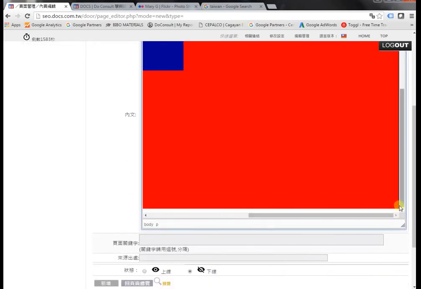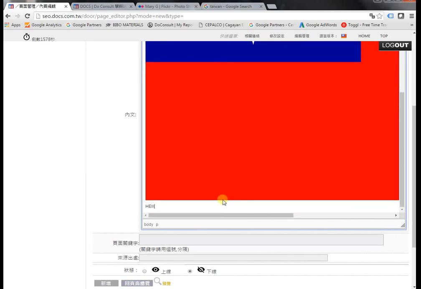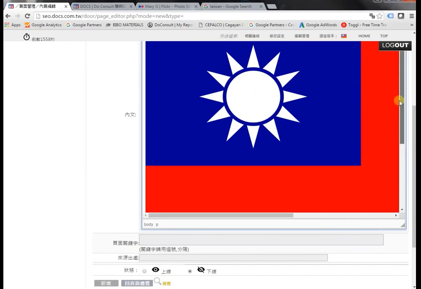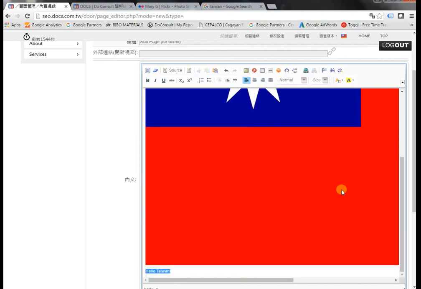Now if you want to add a text, let me say I will add a text at the bottom. So when adding a text, to make sure that it is following the correct format for the page, you can simply highlight it and click on this button, remove format, so that it will remove the format that is not the same with the website.